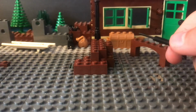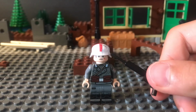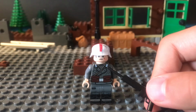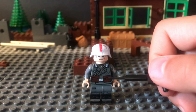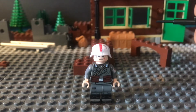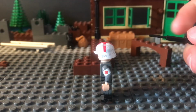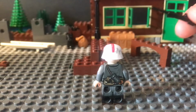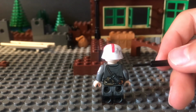And then last but not least, I have this medic. So this is medic Stahlhelm. These are a little bit different. Instead of being white on the inside, they're blue. He also doesn't have any suspenders, just medic pouches. This arm is different. It has the medic Red Cross. And then on the back, it's the same, it just doesn't have the suspenders there. So it has all the stuff there, it's just no suspenders.